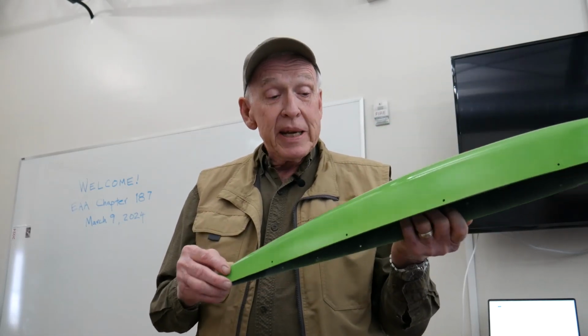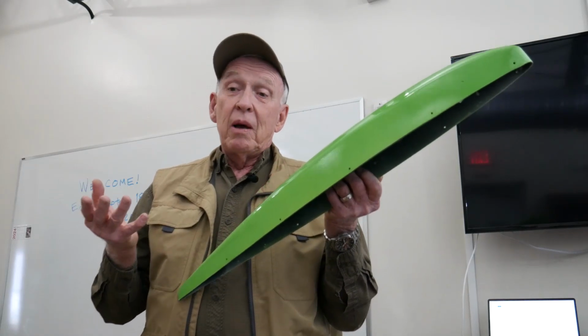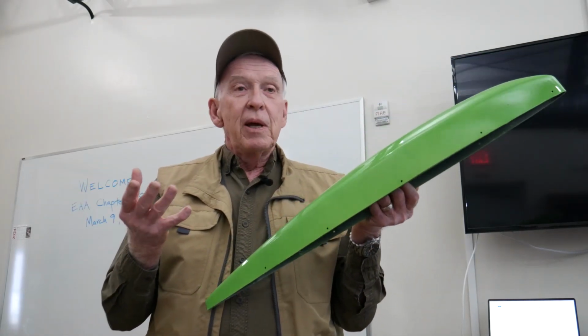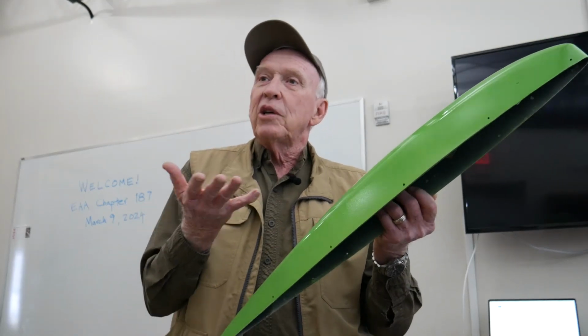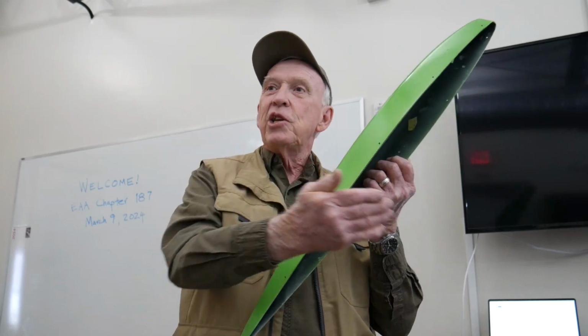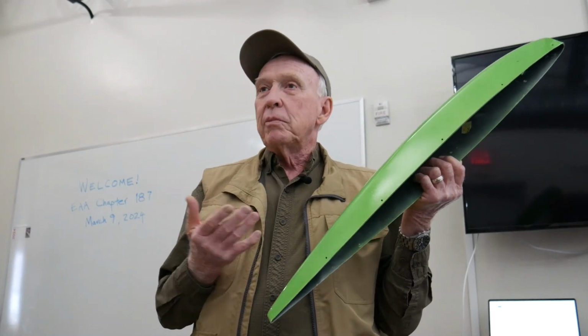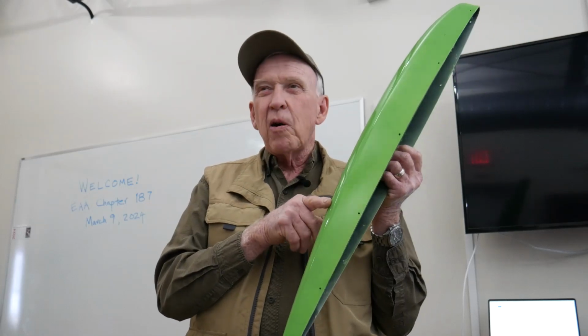They actually build into the paint a certain amount of clear coat. I don't know how they do it, but one of the paint guys explained this to me. They design it so as it starts flashing off and drying, some of the clear will come to the surface and you effectively get clear coat, but it's a continuous medium. You can buff that a little bit, but if you go very far, you'll see it.